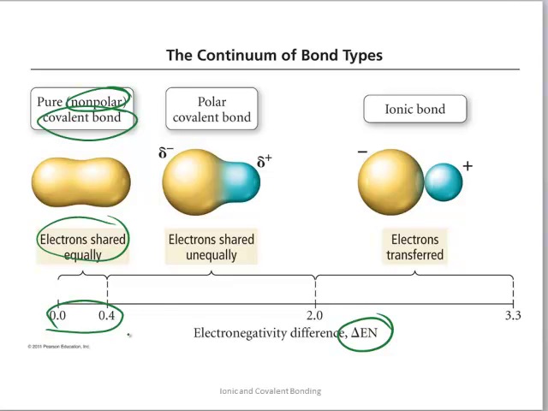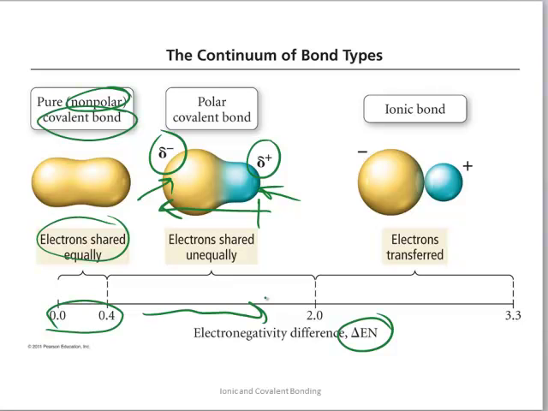If you have electronegativity differences greater than 0.4, but less than 2.0, you set up a dipole moment. Again, we would show that with an arrow pointing towards the electronegative atom, where we have a partial negative charge and a partial positive charge, and you can tell there are two distinguishable ends of this molecule, or two poles, and this would be a polar covalent bond. And again, anything greater than 0.4 up to 2.0.